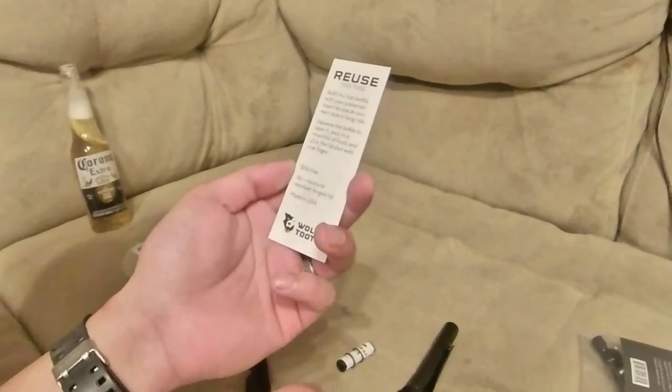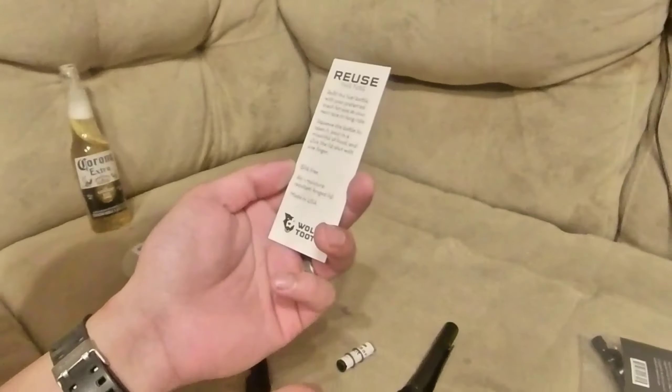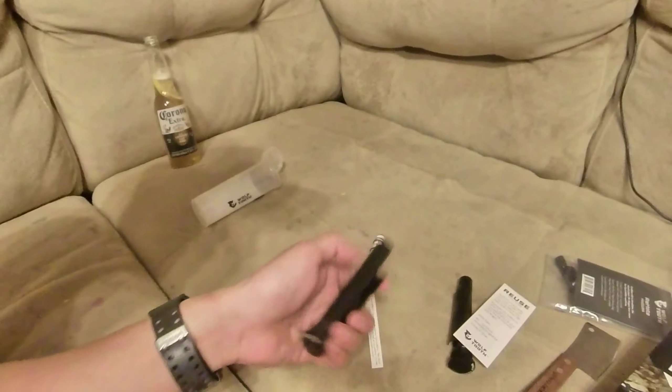See if I can fit this onto our bar here. It also gives you a notice: do not force the sleeve into the handlebar — they should slide in with one finger. If the sleeve binds at all during installation, trim the sleeves, or double check to make sure the tool is oriented correctly. Alright, let's slide both of these bad boys in and see what's up.